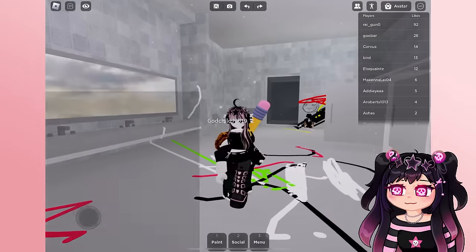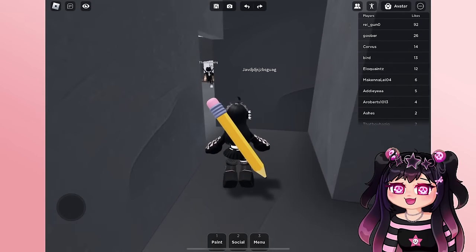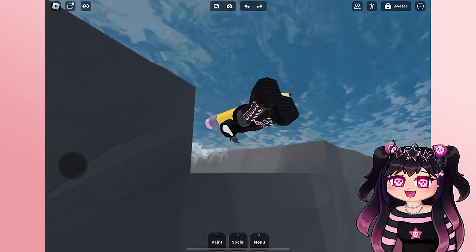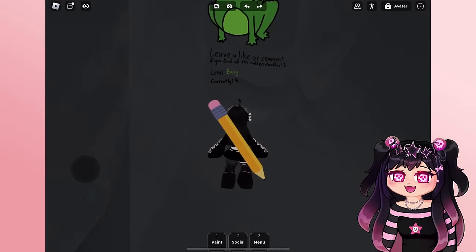Okay, of course I spawn into the bathroom. It's giving sussy already. Let's leave the bathroom to see if it's any better out here. Okay, it's actually really pretty once you leave the bathroom. Oh, there's like a little waterfall over here. Okay, this is kind of cute. Oh, there's like a little frog back behind the waterfall.